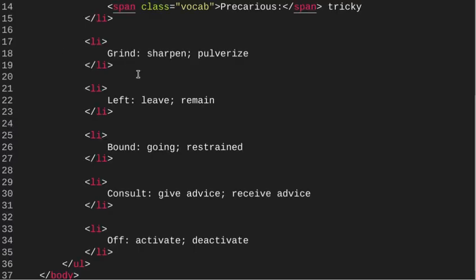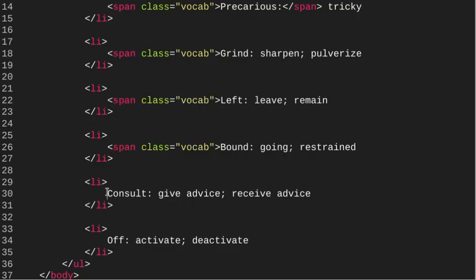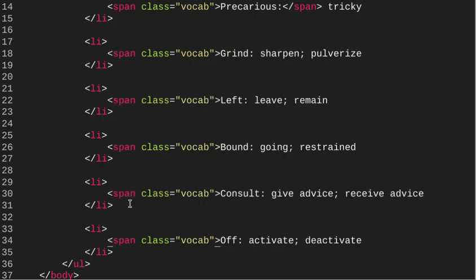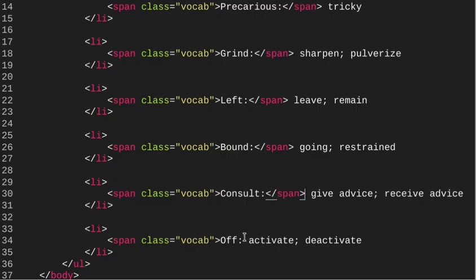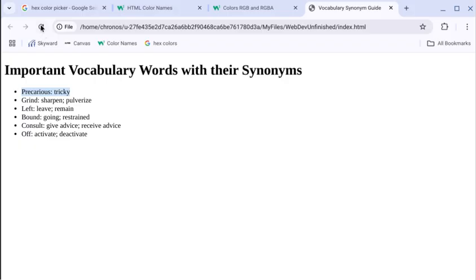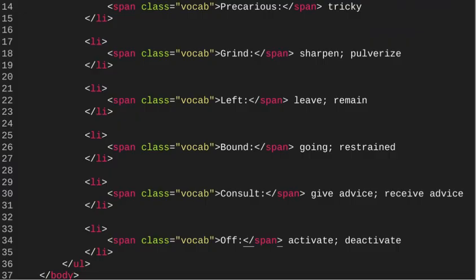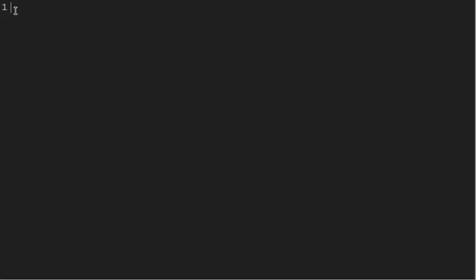So going back to the index here, I can come up to the code for the span tag, and I can just do Control C and Control V in front of each of these other 5 vocab words, which now puts them in the span with giving them the class of vocab. But I'm going to be putting the close of the span tag in there as well. So I just go right after the colon for each of the 6 words and put in the close of the span tag. Now again, if I go to my web page and reload, this doesn't do anything, but since I'm going to the style sheet, that should do something.